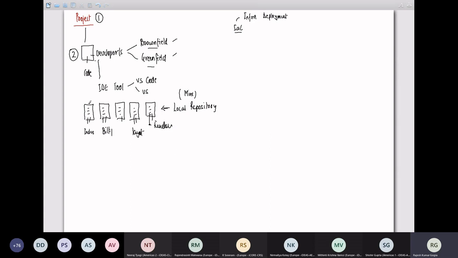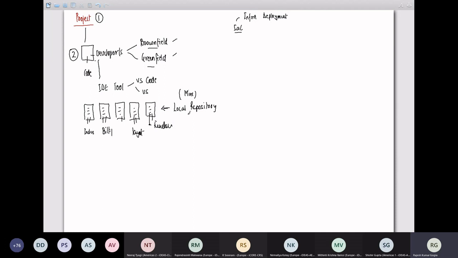But going with all of these sections, all of these codes and other stuff, what's going to be the challenge? What would be the challenge? Can anyone tell me here, please? There are multiple developers. They are sitting with their own code and other stuff. What is the challenge? Merging. Sorry? Merging. Yes, exactly. That's true.